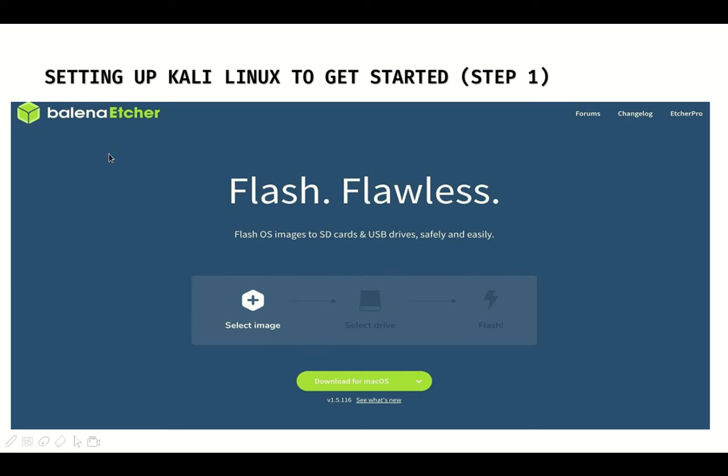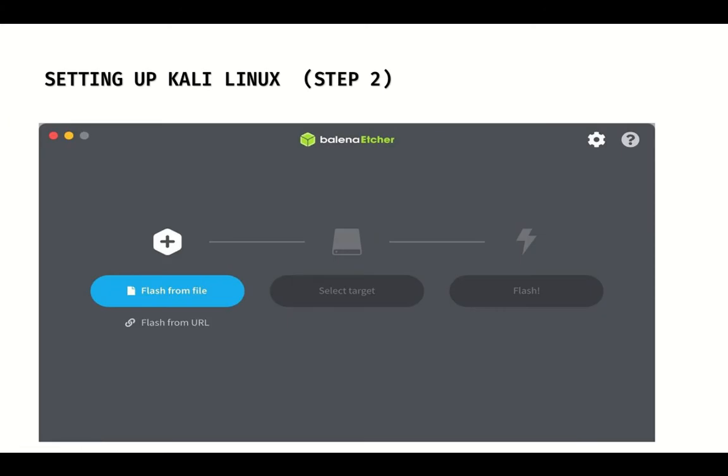Once you first launch Balena Etcher, this is what you're going to have. You're going to have this interface right here that says select image. This is where you locate the Linux ISO file you downloaded. I'm going to show you quickly the ISO file that you downloaded, and if you go to USB, you can see this is how the interface looks.